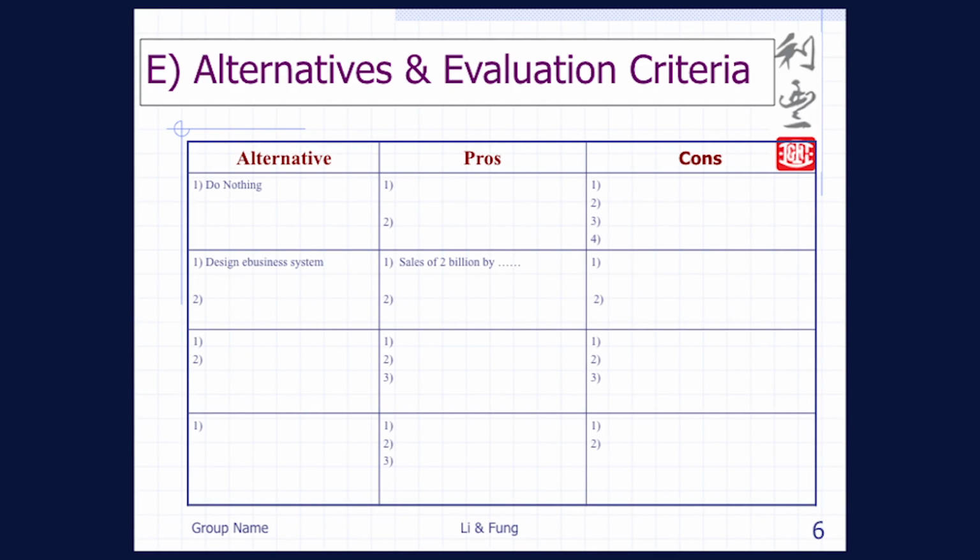A table showing the problems, decision criteria, alternatives, and pros and cons for each alternative, as shown in this slide, is recommended here. A summary paragraph should discuss and rationalize the selected alternative for implementation.